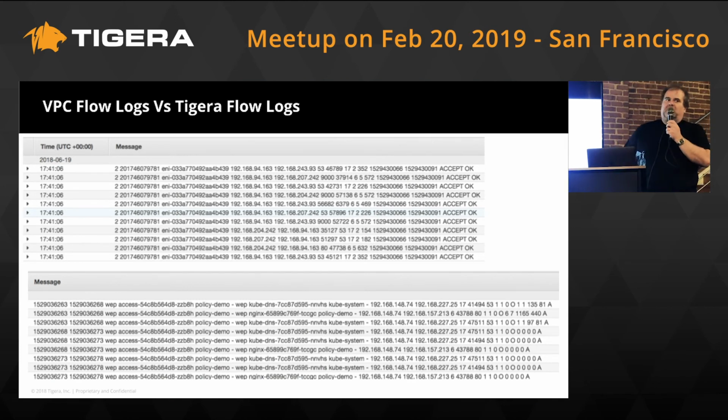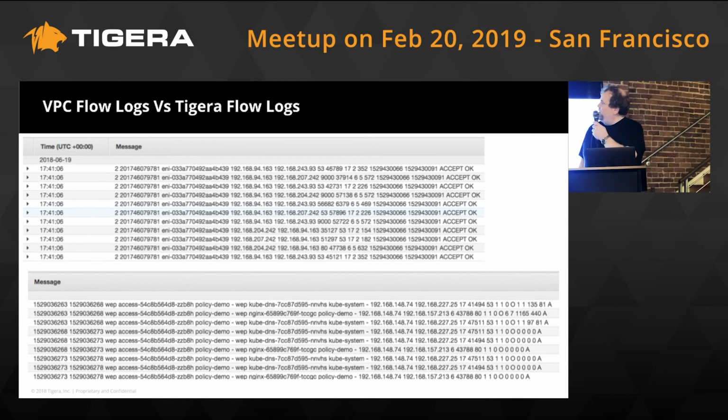So let's talk a little bit about flow logs and what you might get if you have policy-driven infrastructure. First, let's point you at an existing flow log, and for those of you who use a certain cloud service, you'll recognize what this is. Remember I said earlier that IP addresses are ephemeral.